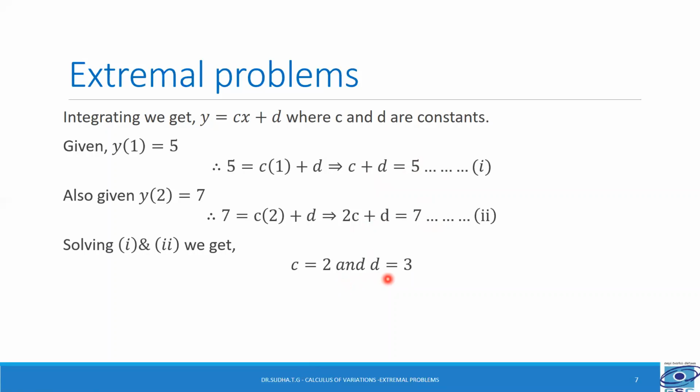Put these two values in the expression for y. y is equal to 2x plus 3, and this is the required extremal. So this is how you solve extremal problems. Depending upon the given integrand, you need to take the Euler's equation. Now let us move on to the third problem.